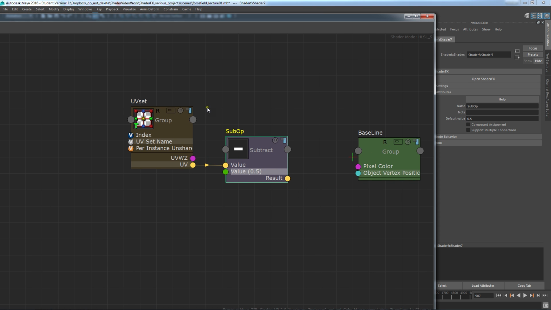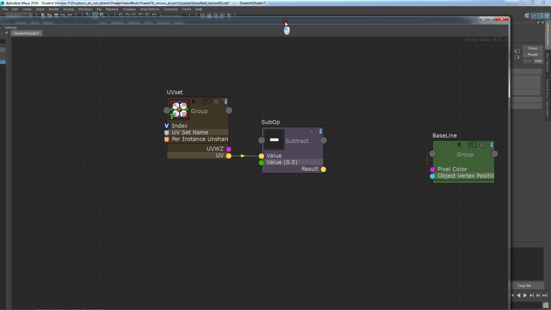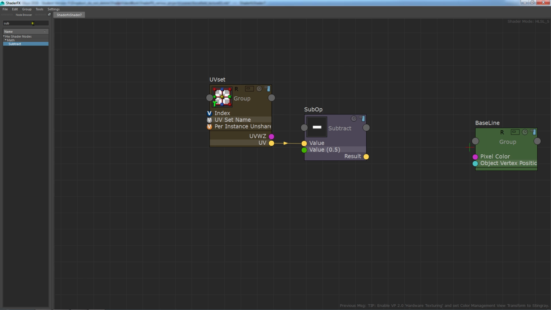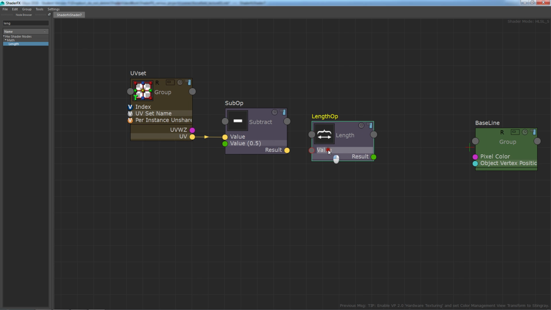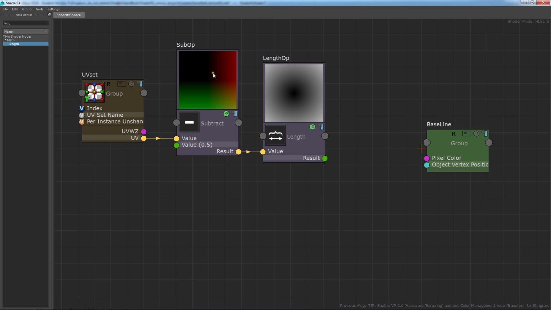And now we've offset the origo to be in the center of the UV space, or in the center of the plane. And the next thing to do is to use a length operation. So length, there we go, which will give us the length of that two-dimensional vector for the sample point. Now this result should look like the gradient we want, as you can see. Yeah, this doesn't really make much sense, but here we're getting the results that we want.